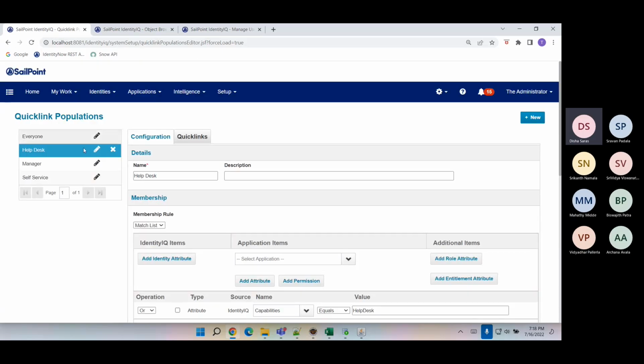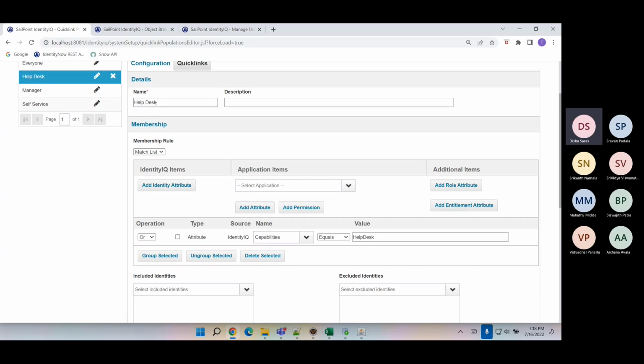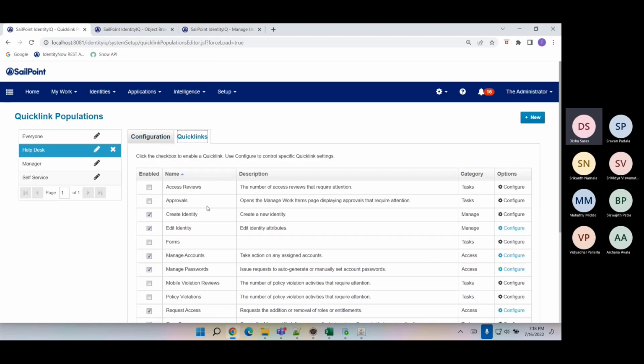Like that, the quick link we are going to show you today is based on help desk. Here, users under help desk will be given this quick link access only if they have a capability called help desk. Yesterday I showed you under identity capabilities, right? In user rights, there was a list of things, where I selected auditor and showed you how his access changes. He can get an extra view apart from the default view. Like that, there is a capability called help desk. If the user has that capability, only then will he be able to access whatever is marked in these quick links.